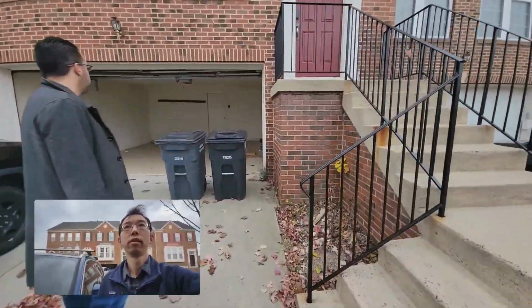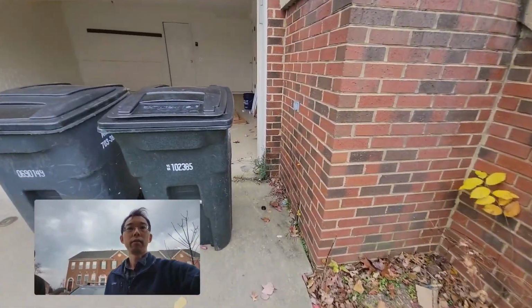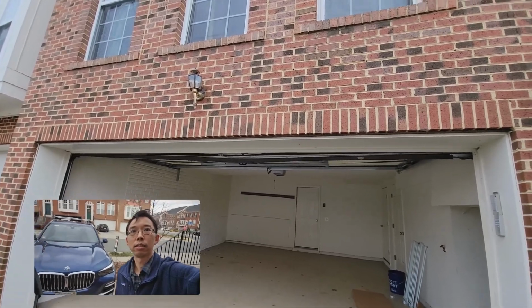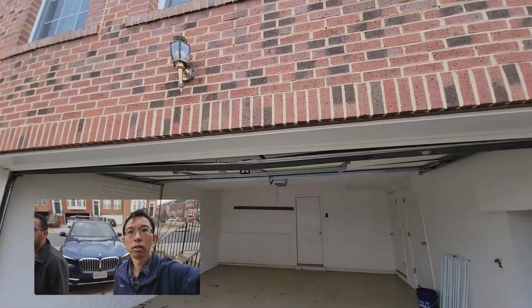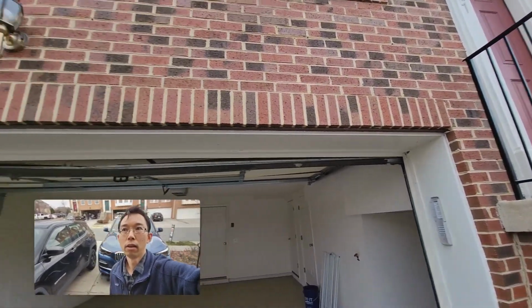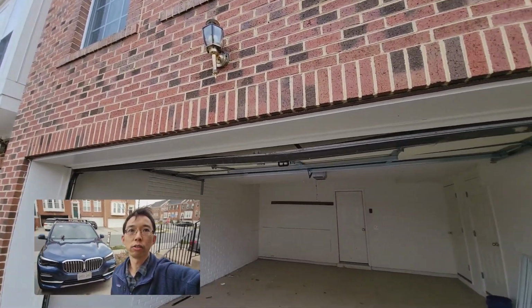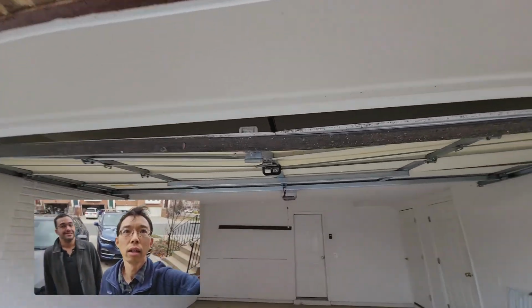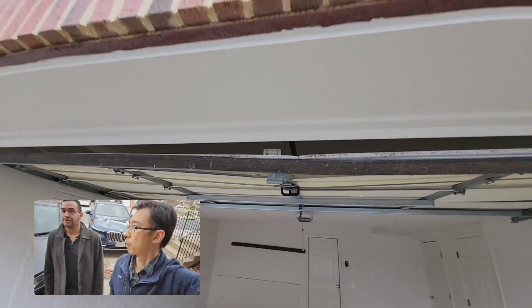No, just some general cleanup in the garage as well. But otherwise, I don't know if you noticed, but that garage door is sagging. Yes, I did make a note to have them check the garage door because it's bowing in the middle here. It opens and closes just fine, didn't it? It did. Do you remember if it was like that before? It didn't seem that way before. Okay, that's something we definitely need to check.